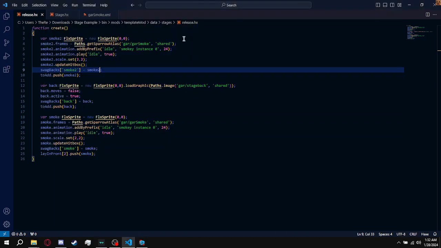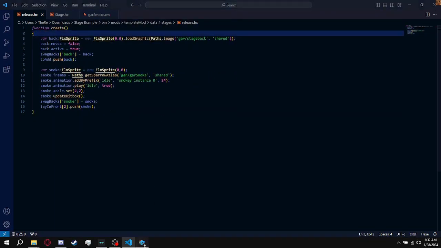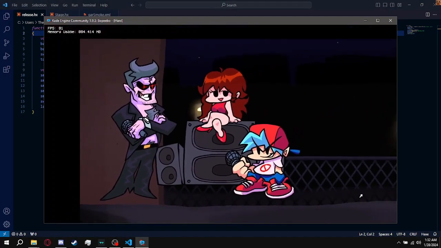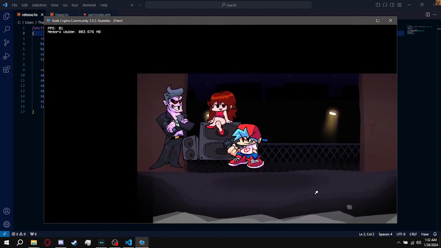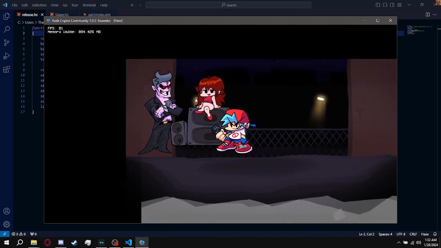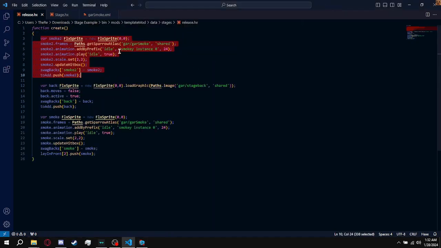Okay, whatever. I swear there's supposed to be a different smoke behind that. Or maybe it's supposed to be behind the characters and one in front of it. I think that does sound right.